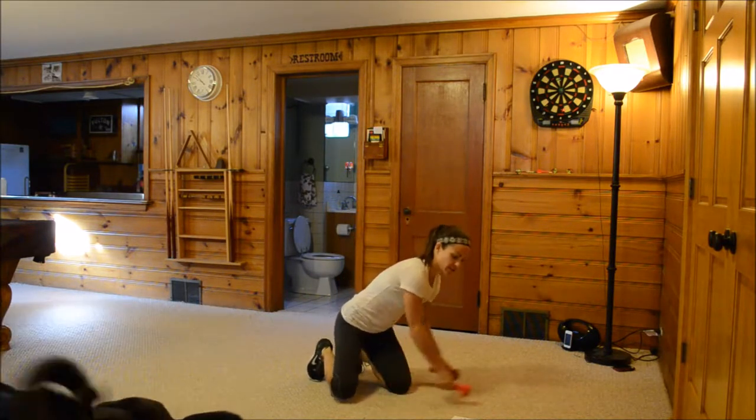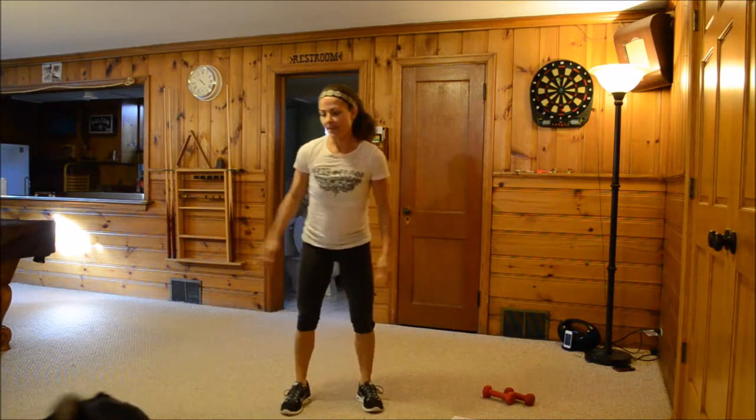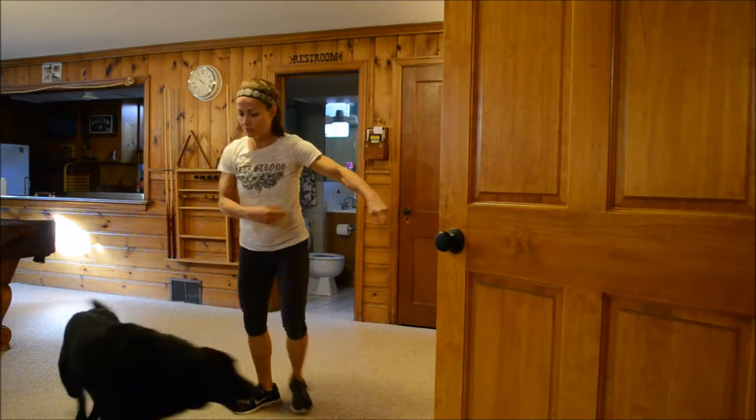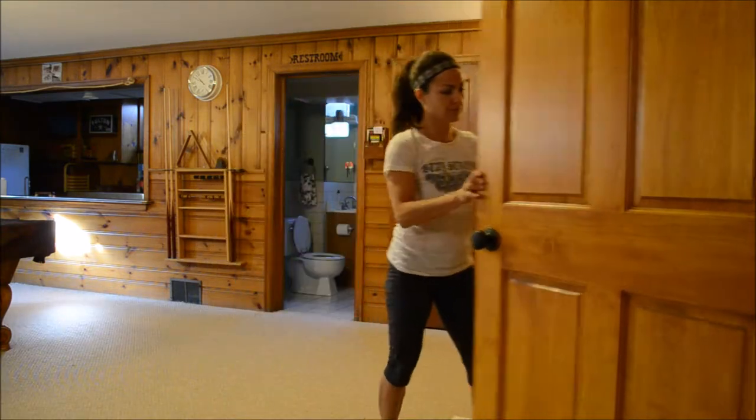Third, speed skaters. These are some of my favorites. All right, come on. Get out! Go! Shoot! I love them, but they're a little distracting. There we go.